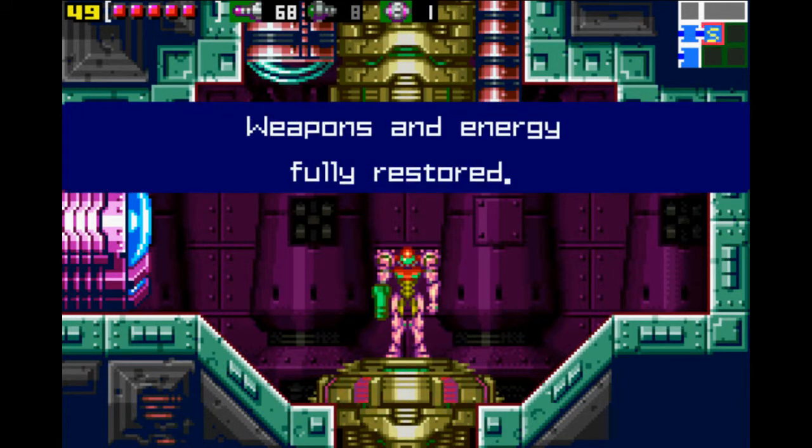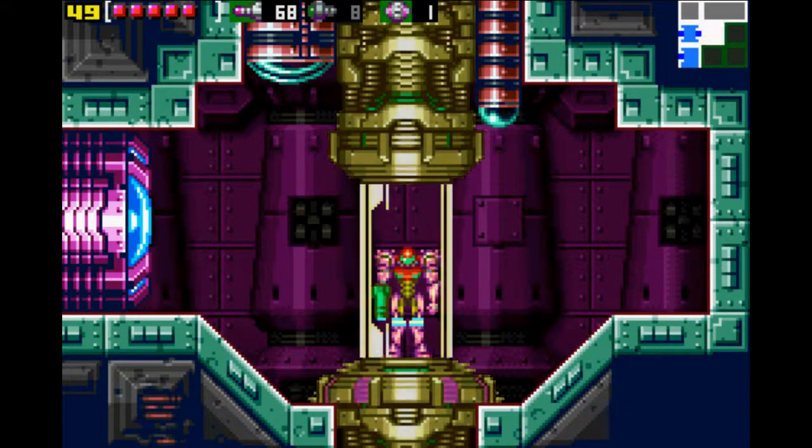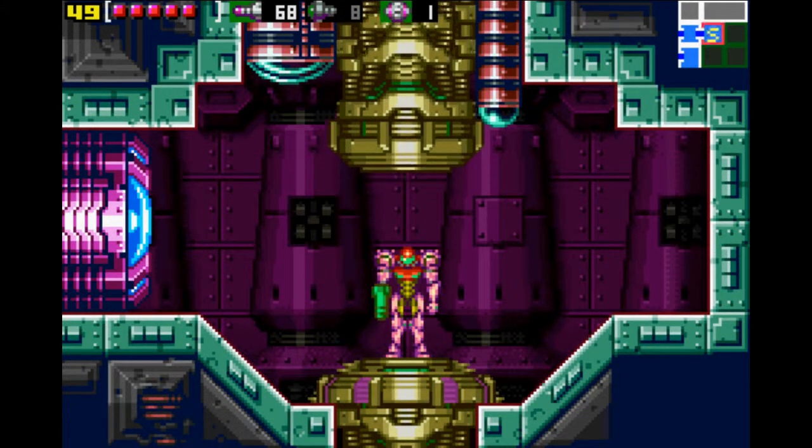Okay, now we've got our one power bomb back. As soon as you use a power bomb door, they are forever open.